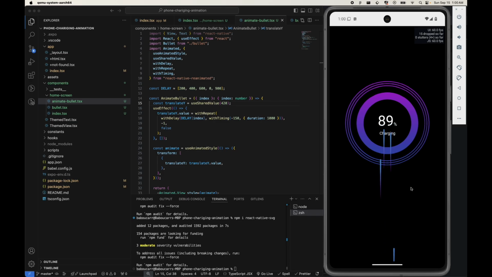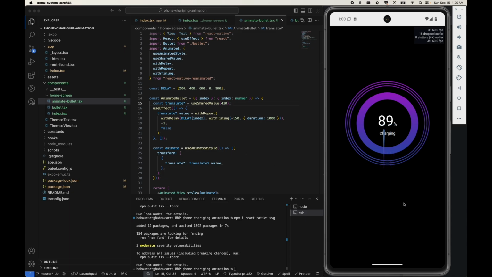So as you can see, the animation is working, but our bullets here are flying down and just landing on top of this guy, and that should not happen. What we want is for them to come down here, and the moment they reach here, as they go through, they should disappear.